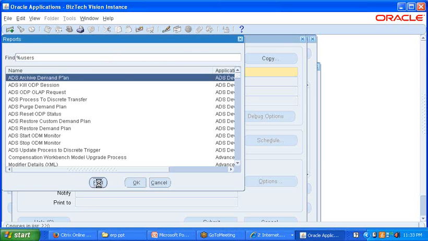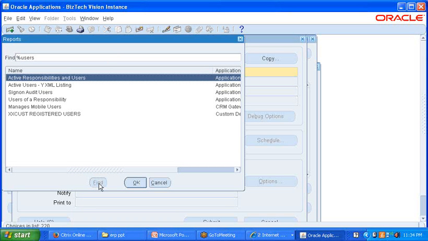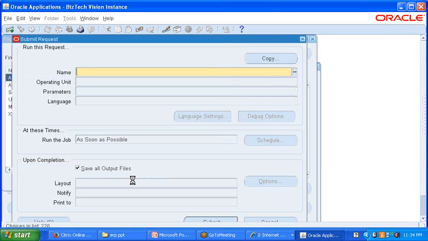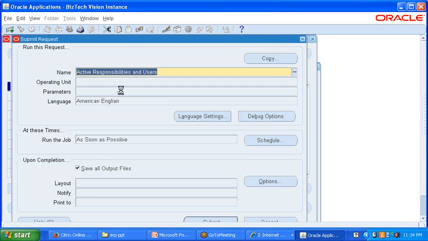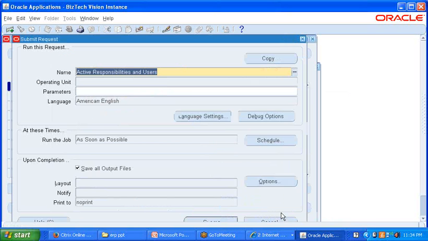Let me find what are the different reports related to users. We have active users, active responsibility and users. Fine. Suppose I say okay. So I want to run this particular report, submit.